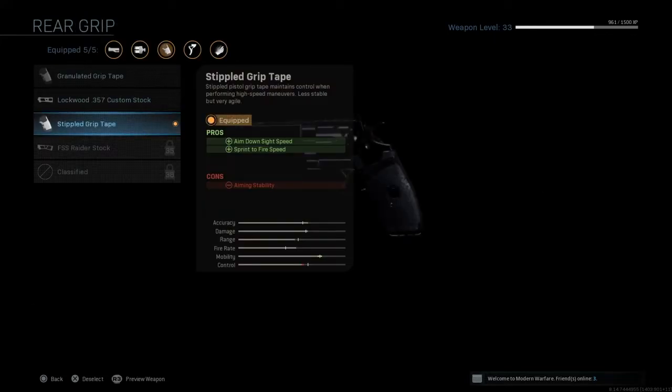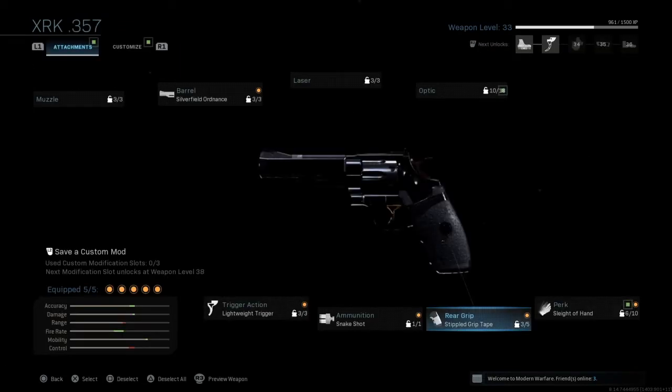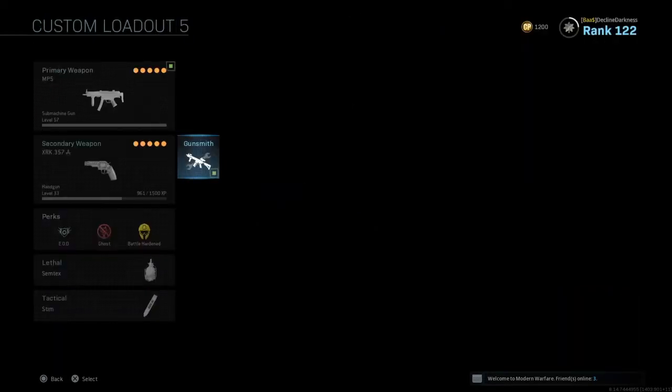Then the stippled grip, we know what it does. It's the aim down sight speed and sprint to fire speed, which get back up. The aiming stability will be a bit down, but it's definitely useful because whenever you want to aim down sight, it's really quick. And we have the Sleight of Hand, so we can reload it quicker.